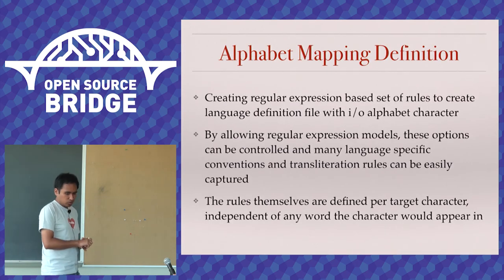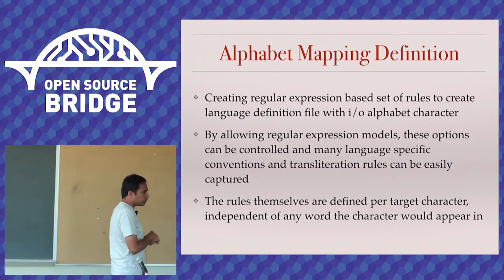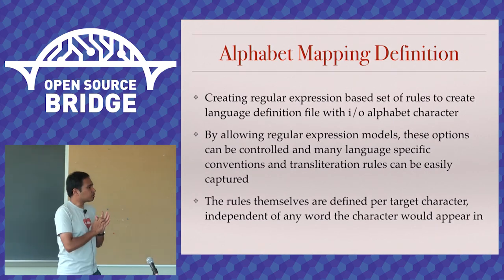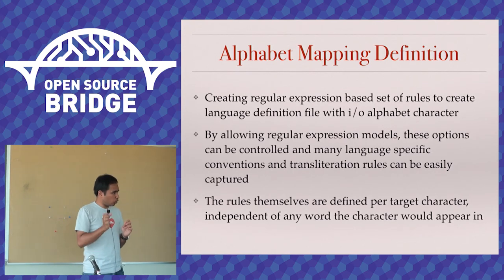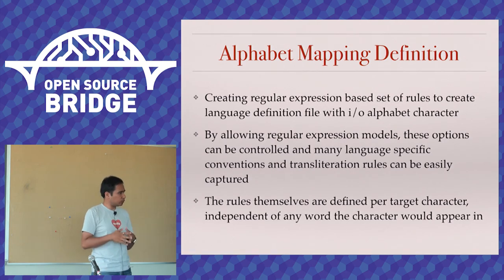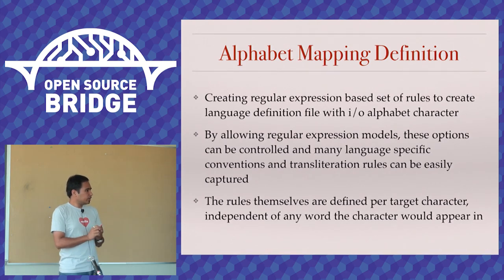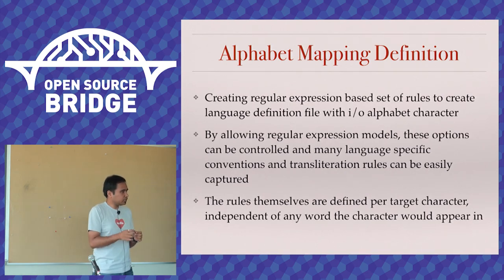So the first way of dealing with that: alphabet mapping definition. By this we create a very simple set of rules using regular expressions, where for these occurrences of letters in a word, not the whole word, these occurrences of letters in a word are more prevalent, and this is how we are going to map them to the similar sounding Bengali or Hindi words. For example, the one I showed a few slides back, in Hindi, da or tum, these words can be pronounced in English as D, DD, TUM, TUUM, and like that.